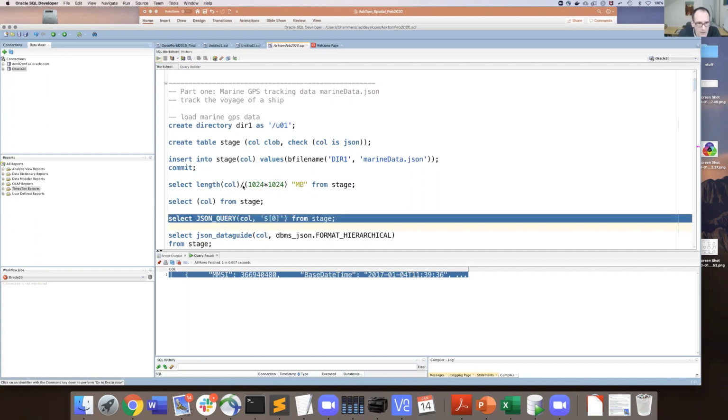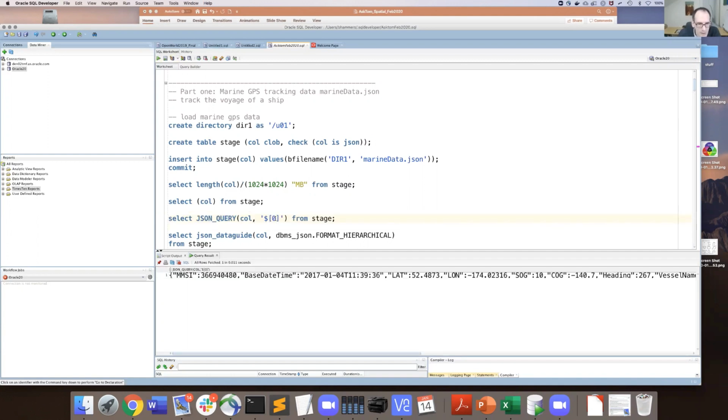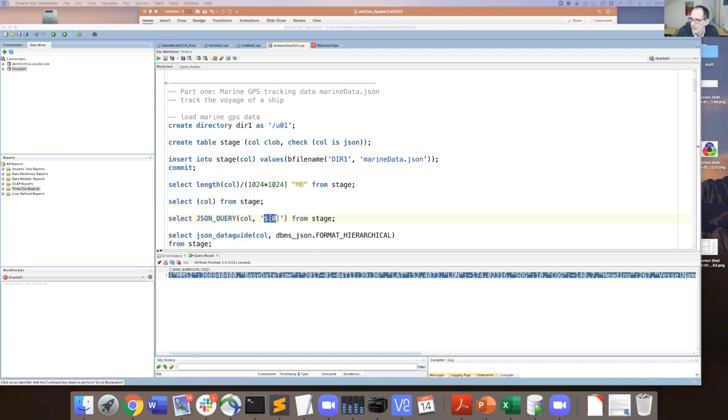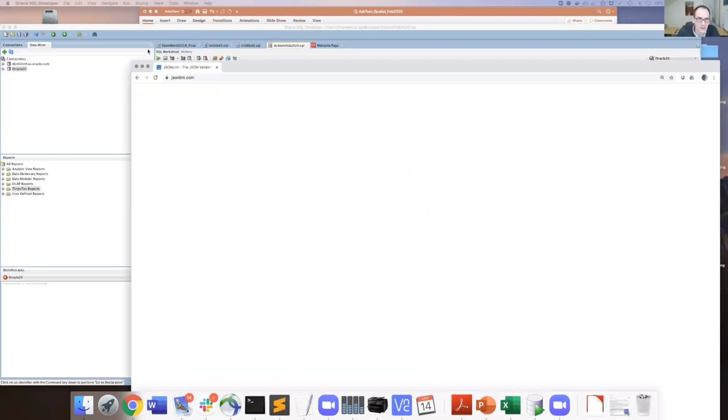So I can use our JSON query and say $[0] to access the first element. I could copy this out and use JSON Lint. People who join more often know that I'm a big fan of JSON Lint.